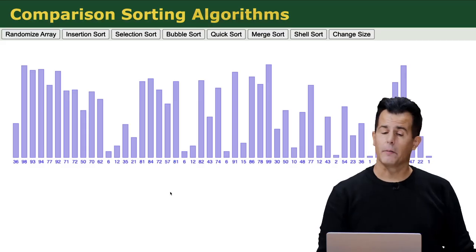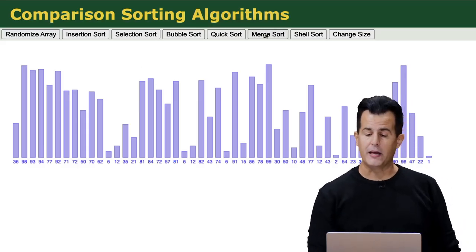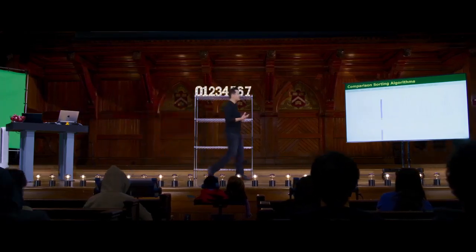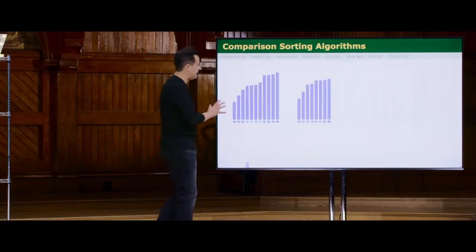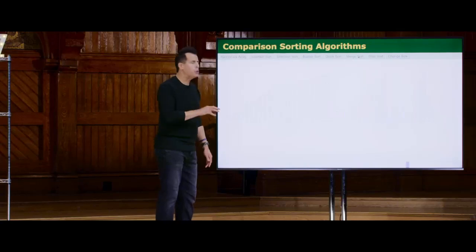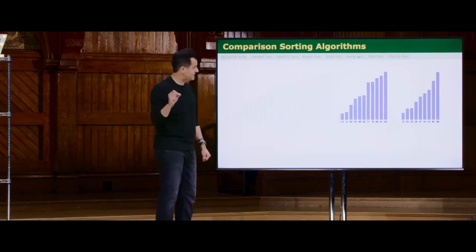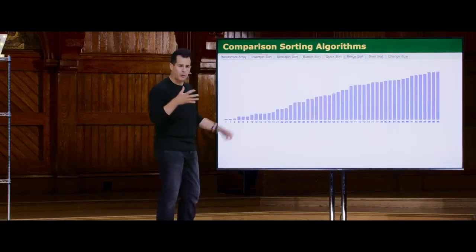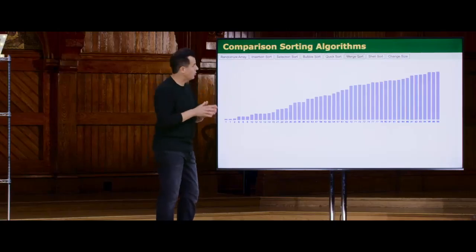In an earlier demonstration of these algorithms, we had a side-by-side comparison of all of the comparisons. But here, if I go ahead and randomize it and click merge sort, you'll see a very different and clearly faster algorithm, even though the computer speed has not changed. But it's touching these elements so many fewer times. It's wasting a lot less time because of this cleverness, where it's instead dividing and conquering the problem into smaller and smaller pieces.